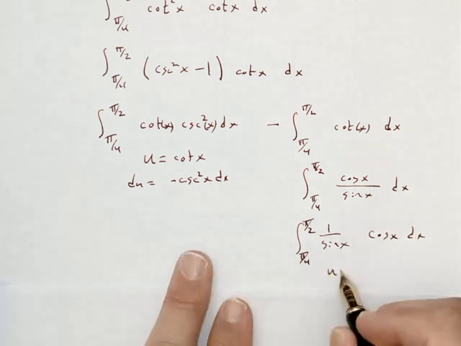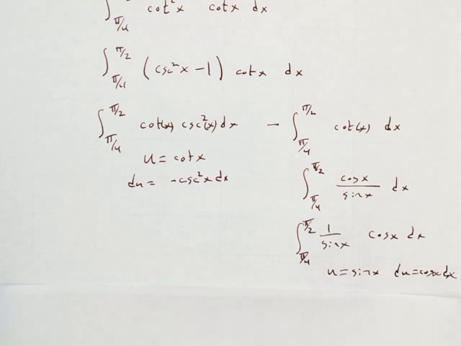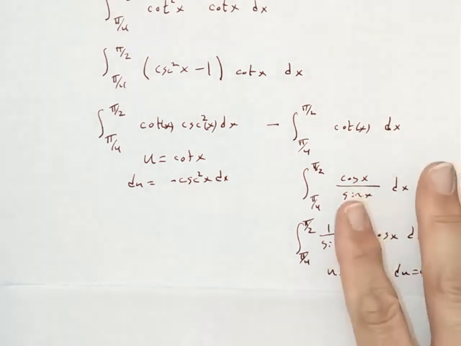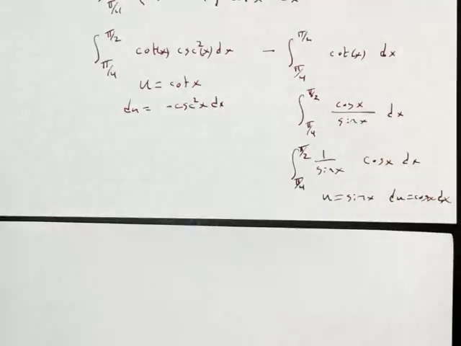So over here, I do u equals sine x and du equals cosine x dx. Now, I'm going to get an ln because I got a 1 over. But now is where you make the decision. Do I change the numbers or not? Because now I'm going to change letters. If I change this letter to be u, then I can change the numbers. I don't have to, but I could change the numbers.